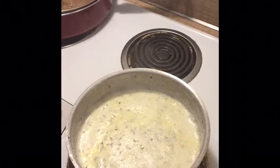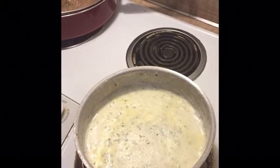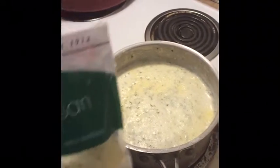As you can see, just that quick, it can rise to a boil, especially when you're using a whisk to stir it up and you're doing it improperly, as you just saw me do. So you have your cream, you have your butter, you have your seasonings. The only other thing you need now is Parmesan cheese.